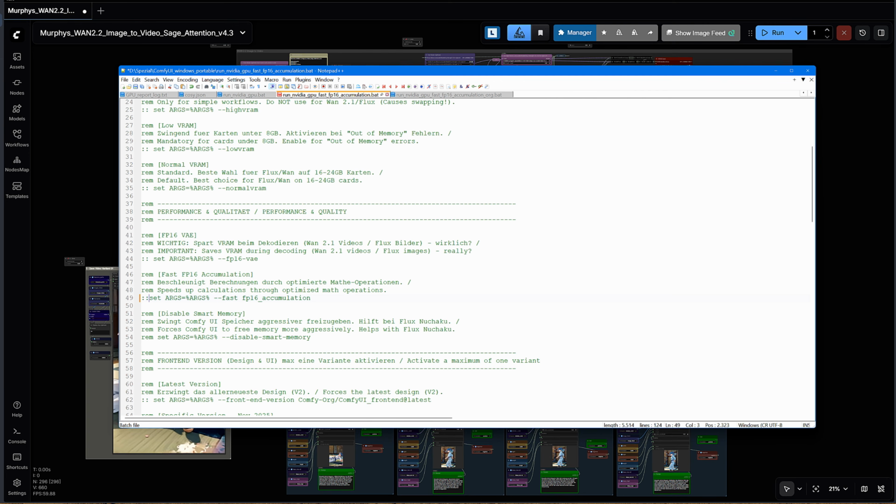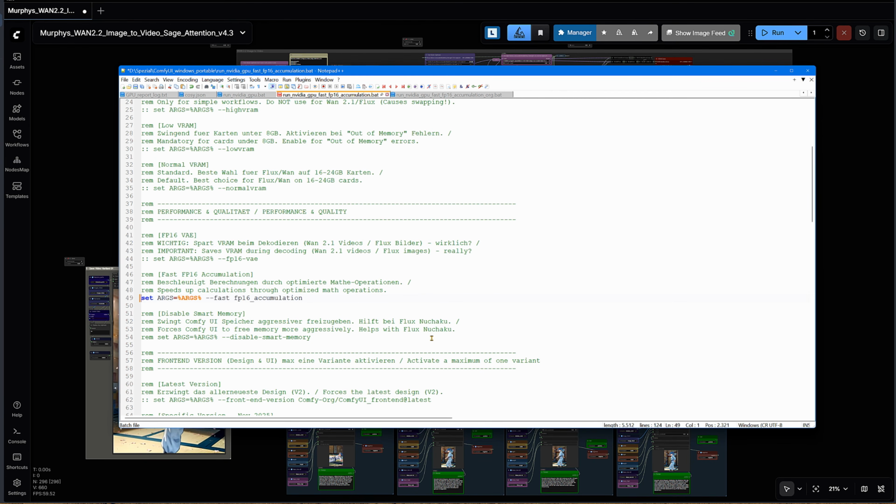Now, regarding the memory strategy section, we want to be very clear. Normally, you should simply not activate anything there. ComfyUI is pretty smart on its own. Exactly, sis. For most users, leaving those lines with the double colons is the best way to go, especially with heavy models like Flux or WAN 2.1. Do not use high VRAM, or your system will start swapping to the hard drive. That is a real performance killer. We also added things like FP16, VAE and fast FP16 accumulation to speed up the math.